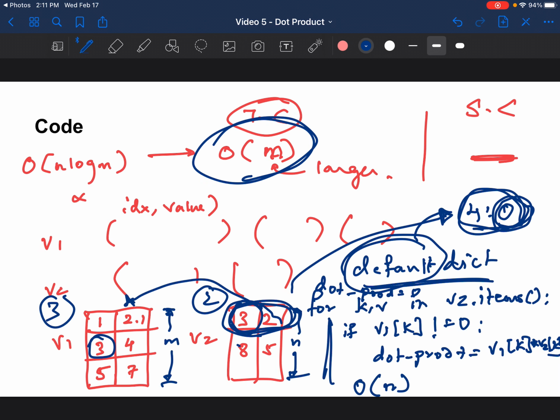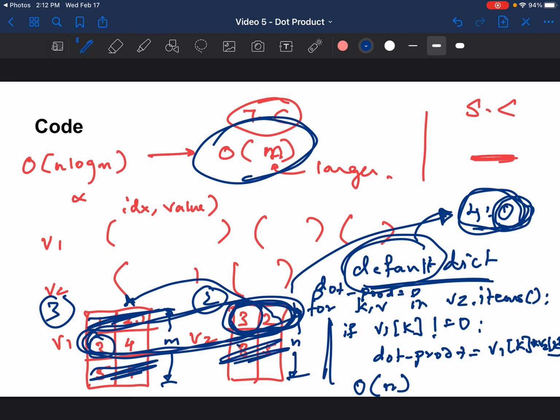Since we are using the smaller array here and trying to be smart with sparsity, because anything that's not present in either of these arrays will have a zero contribution to the dot product. So there's no use of checking more. Checking less is important. You're sort of doing an intersection. By that I mean this is how the intersection of these two sets will look. So you don't need to really check anything else.